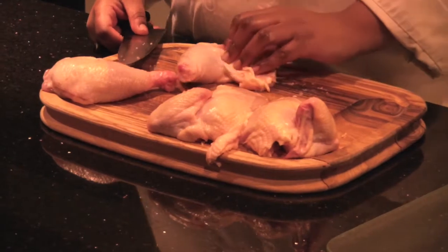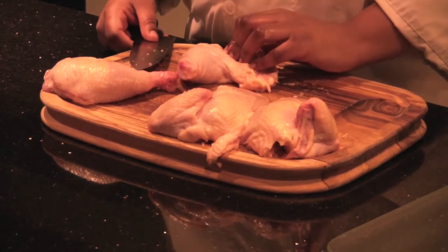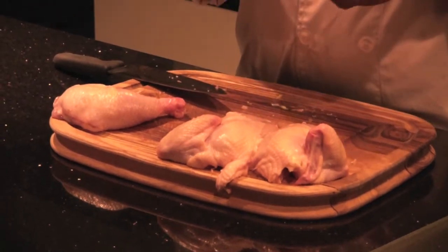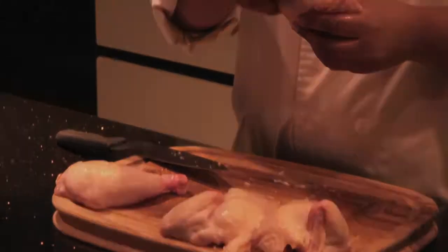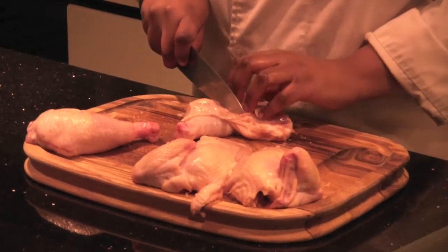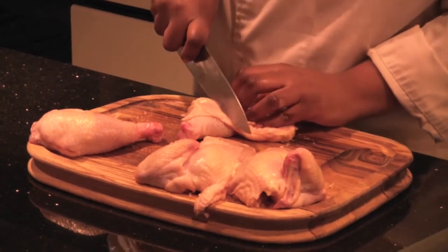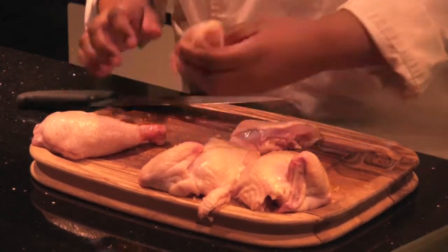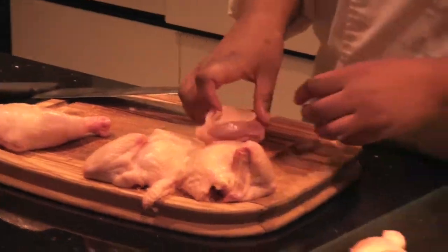The fourth part of this process is to separate the leg and the thigh. To do this, you want to cut in between the joint. So to do this, you want to make a simple cut. You want to make sure it's strong and that you don't catch the bone. And there you have your leg and your thigh.